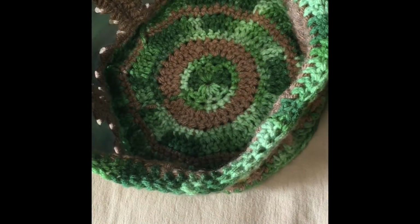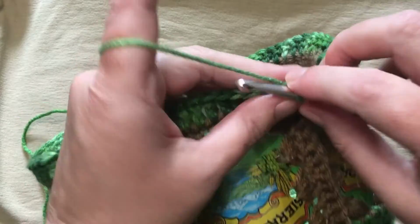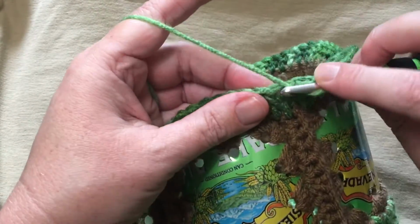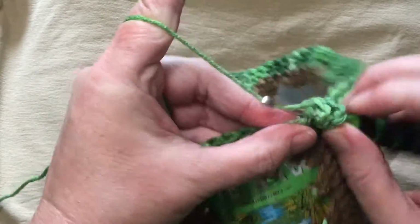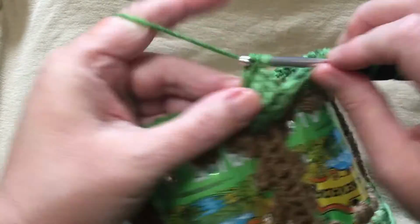Now for this brim, we're going to increase, that's 2 stitches into 1 space, each round just like we did for the top in part 2. For each successive round, we will add 1 stitch between increases. This time it's all double crochet until the last round, which is singles. So round 1 is doubles with 11 stitches between the increases.